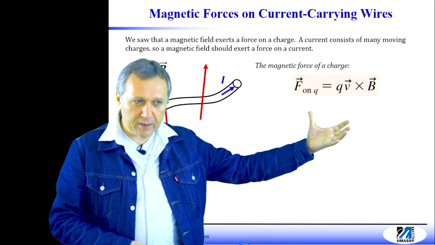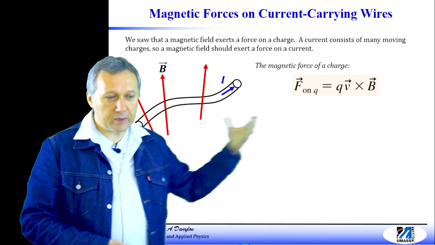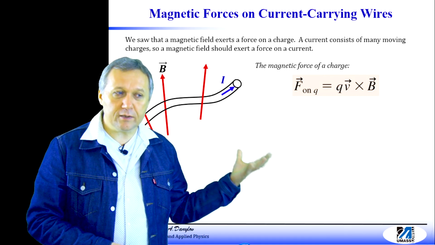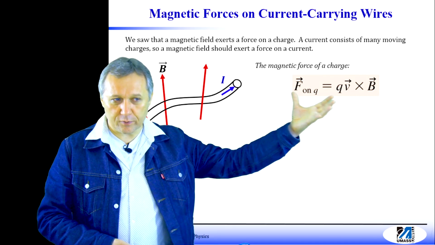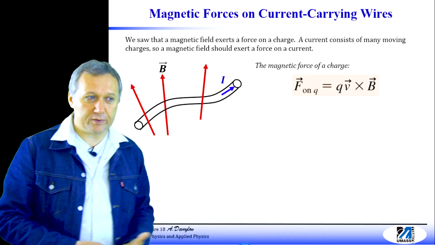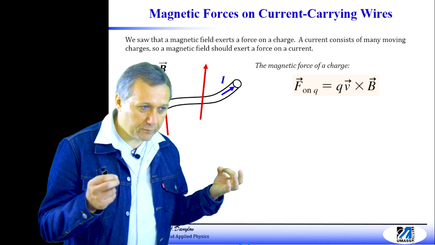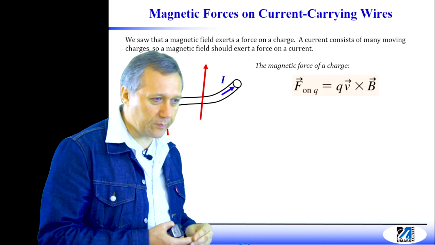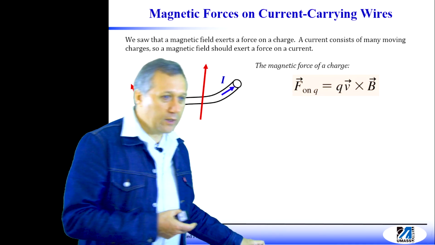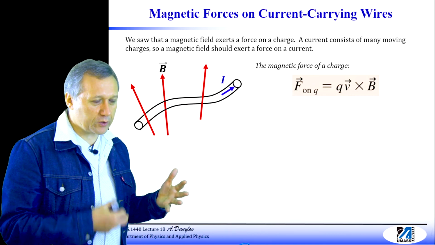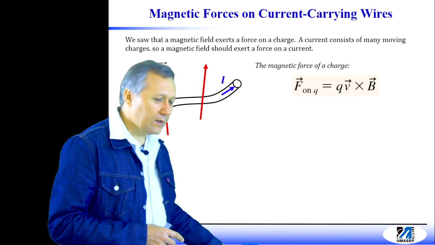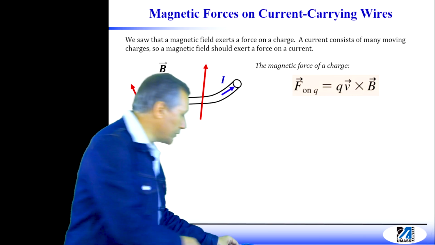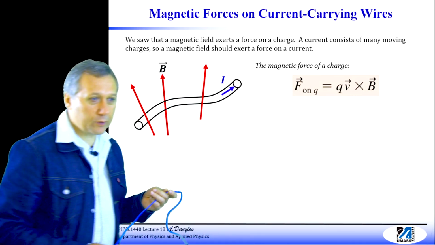Again, this is our fundamental formula on a point charge, but if you have a bunch of identical charges drifting in the same direction, of course, this derivation, this transition from this formula to the formula which we want to present should be very straightforward. But we're not going to do it because it will take us, I don't know, 10 minutes or so, but still straightforward. And I don't feel like deriving that because it's mainly simple logic.